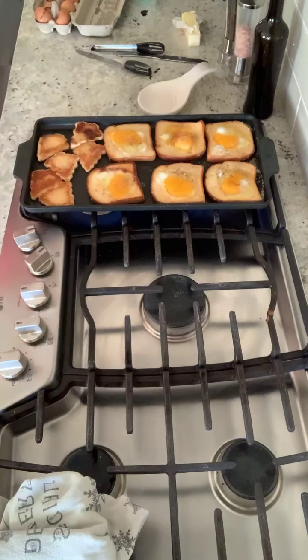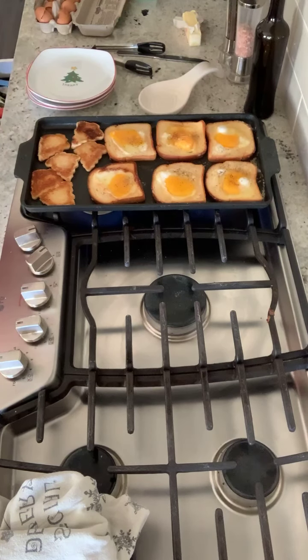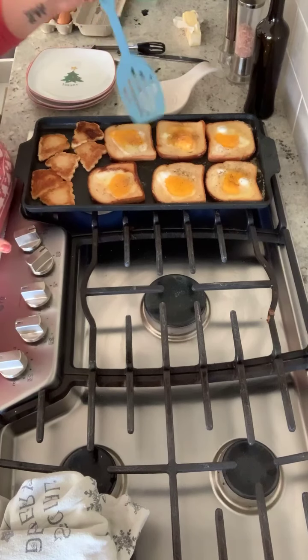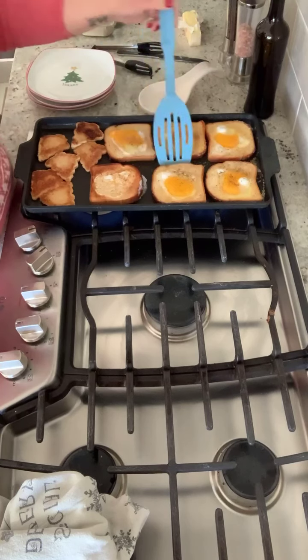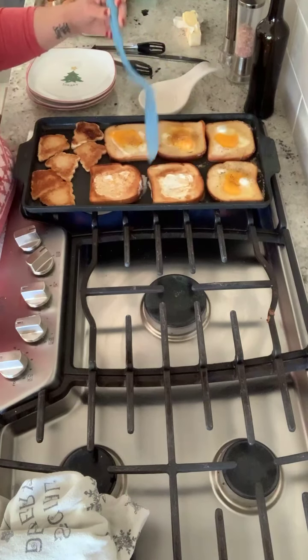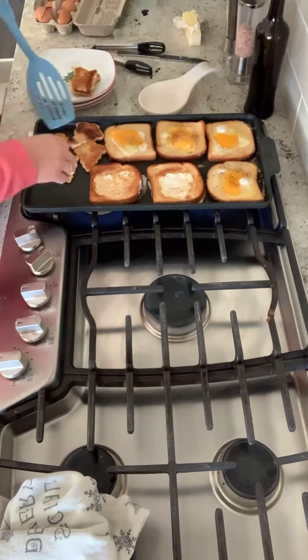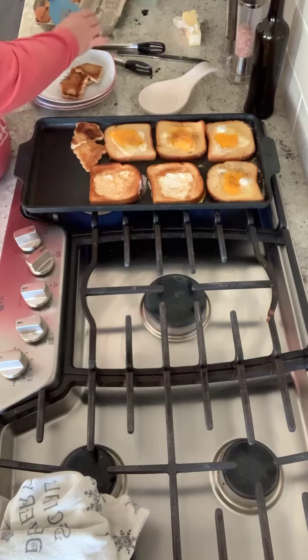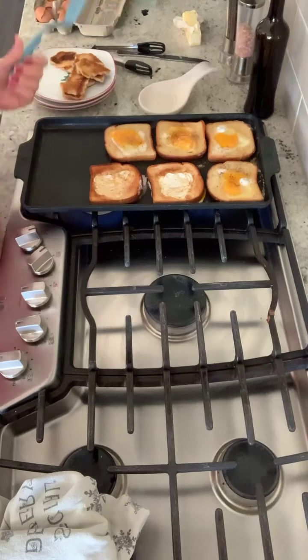Okay, so these are finished. I'm gonna show you really quick. Not all the time do these turn out perfect, but I'm just gonna flip it over like that. And there you have it, guys. Something cute and festive and fun. Just eggs and toast for breakfast.